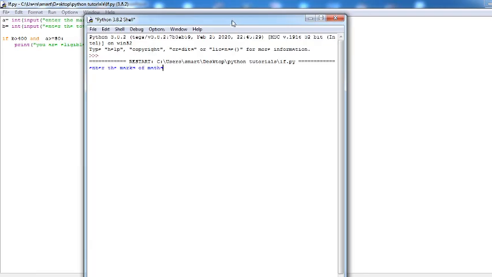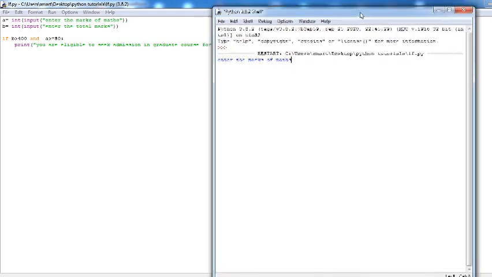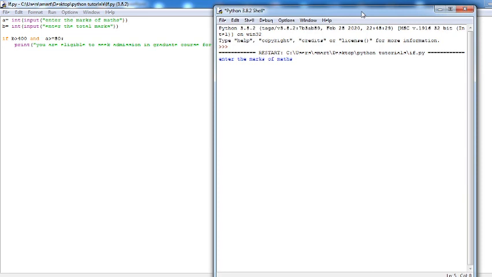First, enter the marks of maths. If I enter the marks as 67, the first condition, A greater than or equal to 50, is satisfied, that is A is equal to 67.